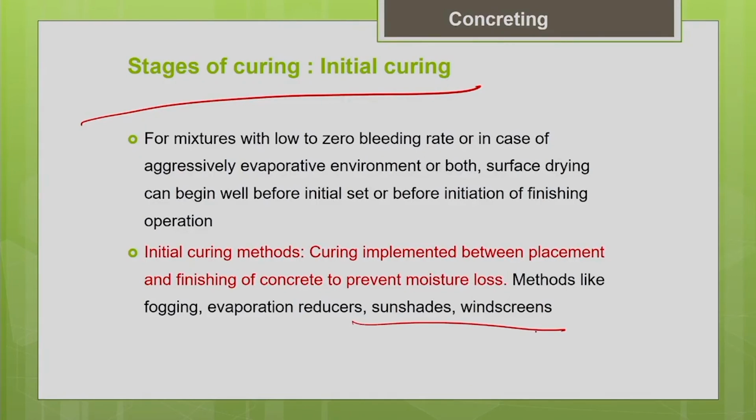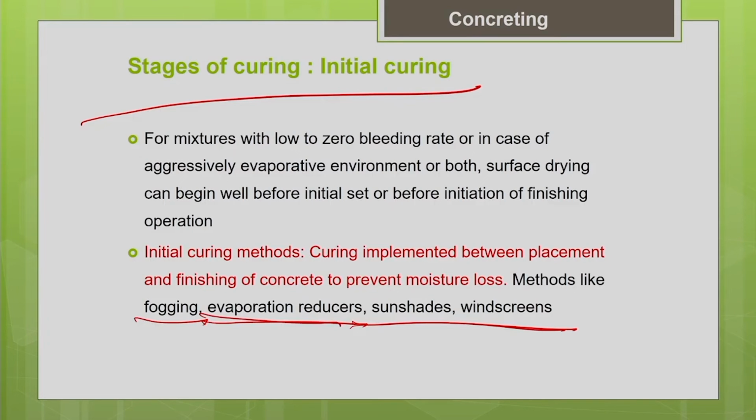So, even before finishing this can be done. Before finishing of concrete, curing can be done. So, you can do some amount of fogging. Commonly they put some sunshades or windscreen to prevent the loss of water due to evaporation. If that is not possible, they can go for fogging also, or in some cases they even use evaporation reducers. So, what are these evaporation reducers?